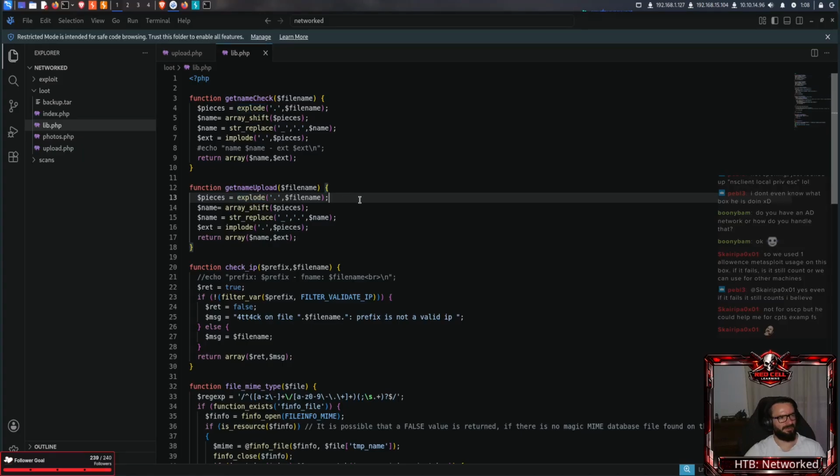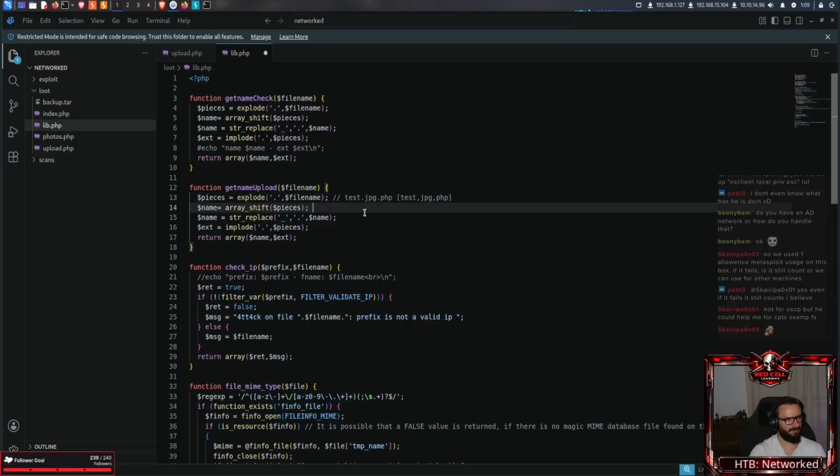So this one, basically, if you have test.php, will result in test and then PHP as 3 separate entries.